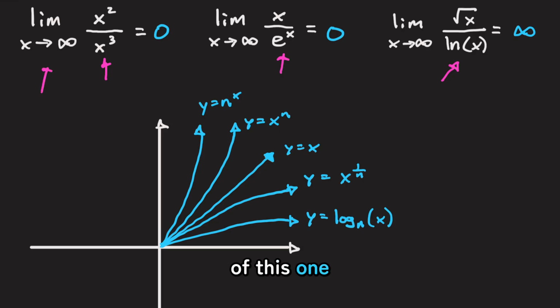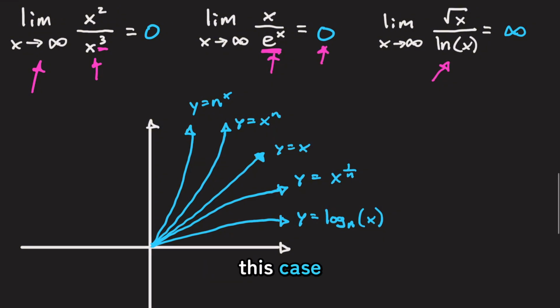In the case of this one right here, you look at the largest power, which is the cubed here. So the limit would go to 0 because the denominator, x cubed, is going to get way bigger than the numerator, x squared, as it goes to infinity. For cases like this one, you would pay attention to e to the x, because e to the x is going to win out over just plain old x on the top. And so you would say that it goes to 0 for the same reason.